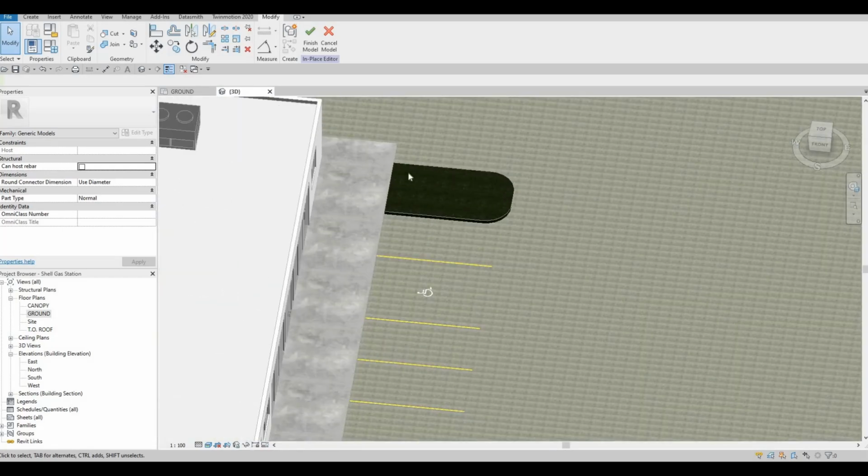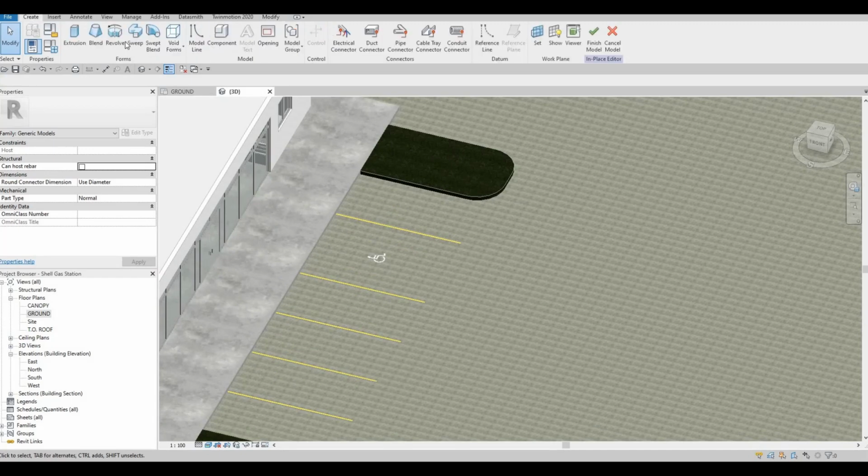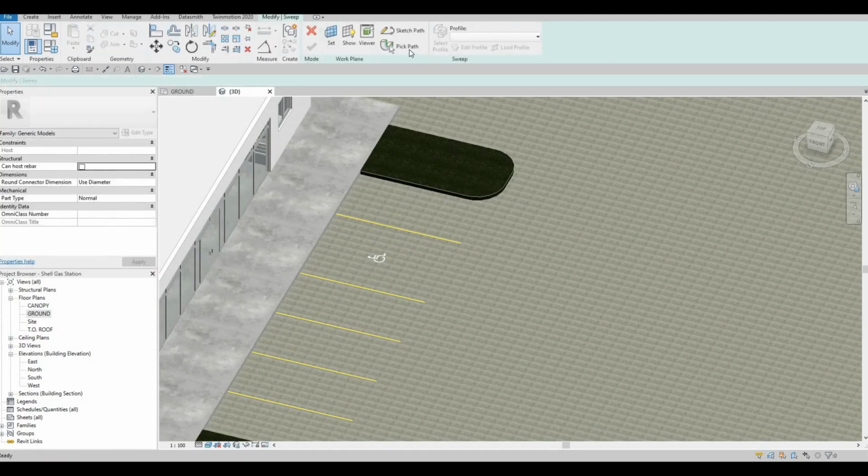Let's finish this first because this is by itself only, so might as well just create that sweep right there. Obviously, we're not going to put the one at the back.